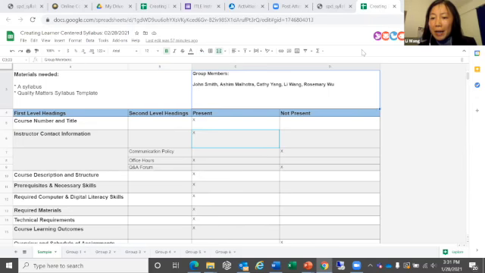Okay, Dr. Schneider, you asked which syllabus we should look at. The syllabus that you are checking to see if it has all the components listed on the table you're seeing now on the Google Doc is a syllabus that your group will determine. I mentioned this early in the presentation: your group will decide which syllabus to look at.